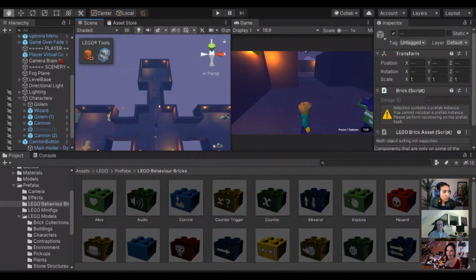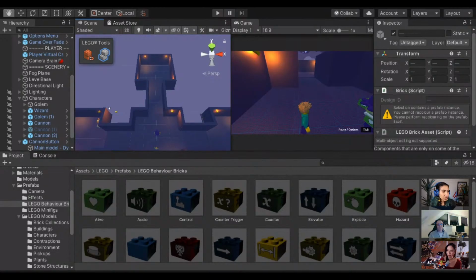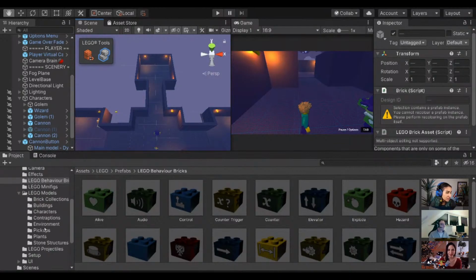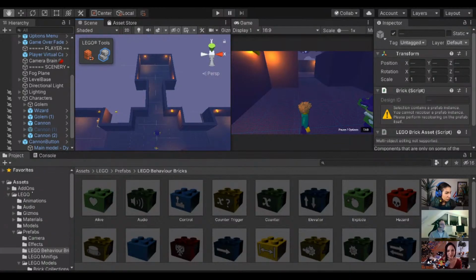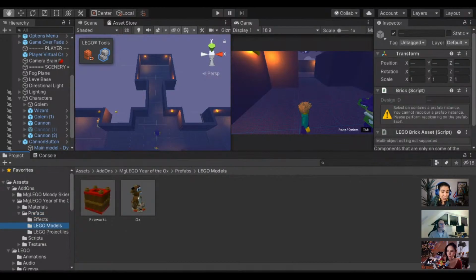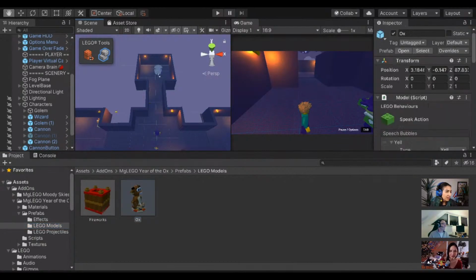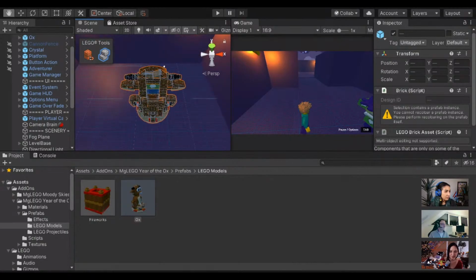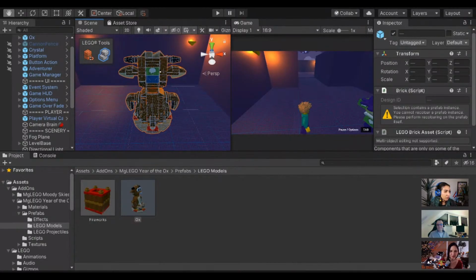And we are going to move forward and add some, let's see. So we'll add the shopkeep. I think it's time to add the ox. It is the year of the ox and we want to celebrate the ox. Yay. Lucky Ox will have its own little store. So I'm going to go to the add-ons folder here and go to Lego Year of the Ox. I'm going to go to my prefabs, go to models. Then we have this cute little ox dude. Like, oh my God, I'm going to add it to my scene. And I'm going to press F to focus on it. It's facing the other direction. Turn around and talk to us, ox. Let's get a look at you.